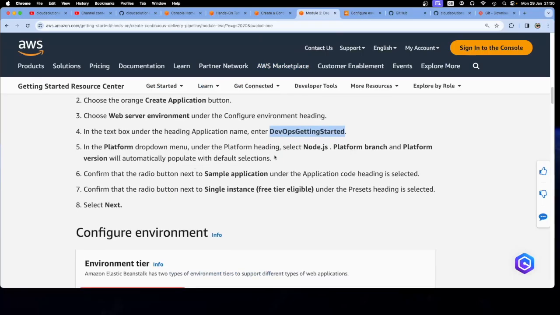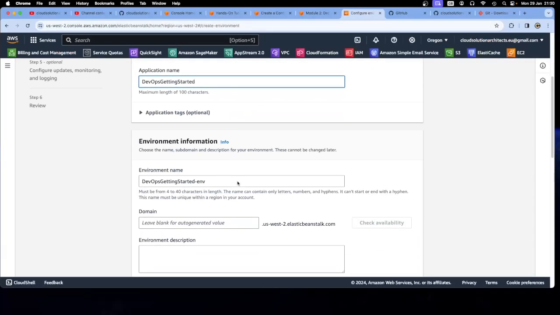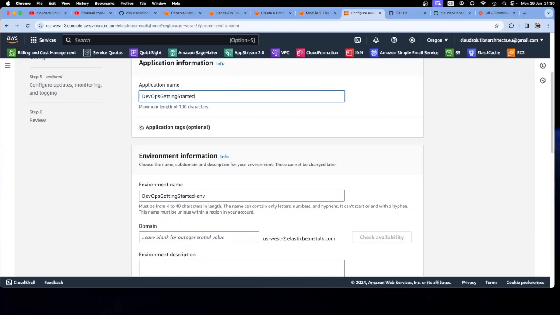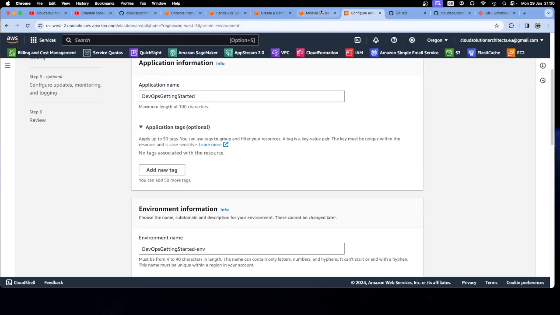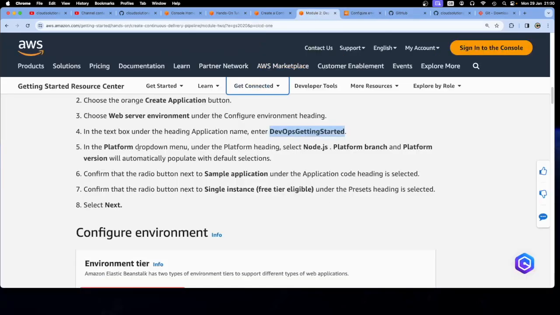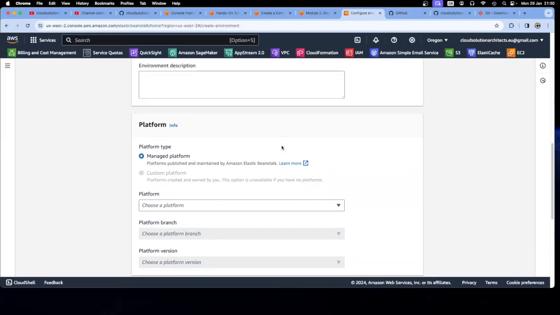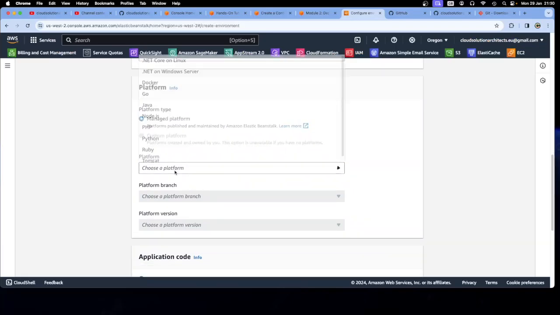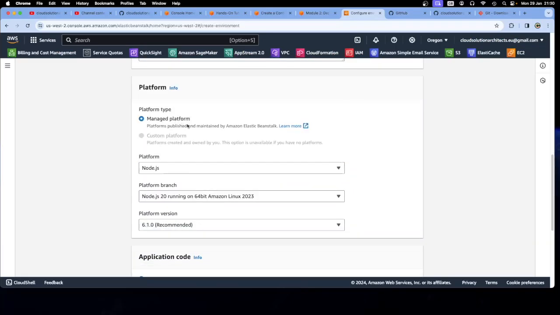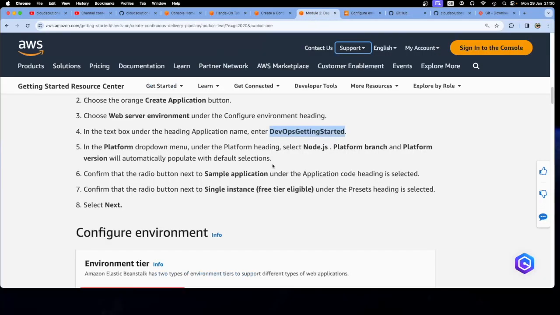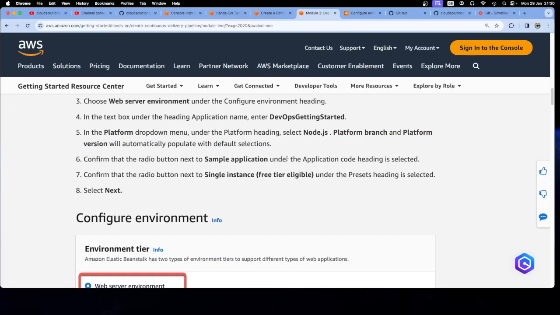In the platform drop-down, select Node.js. Let's see here. In the platform drop-down menu here, choose Node.js. Okay. Platform branch and platform version will automatically populate with default selections.